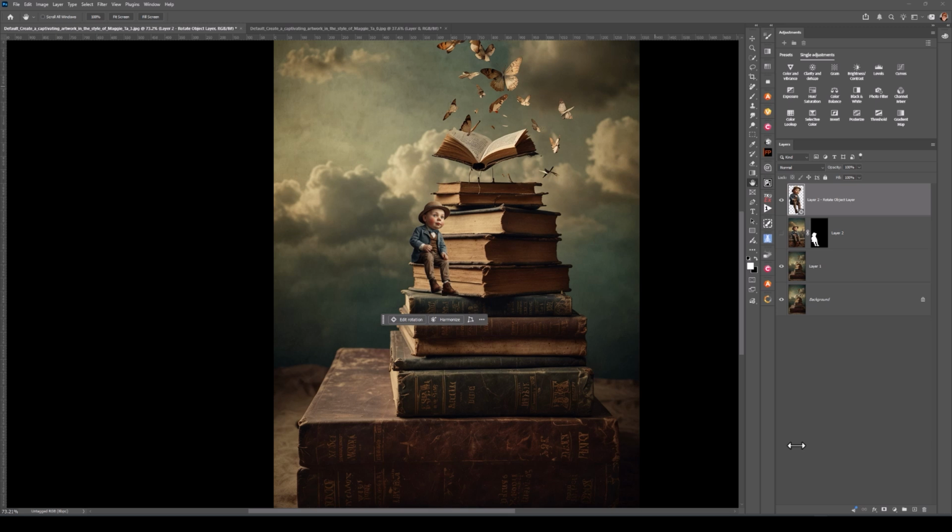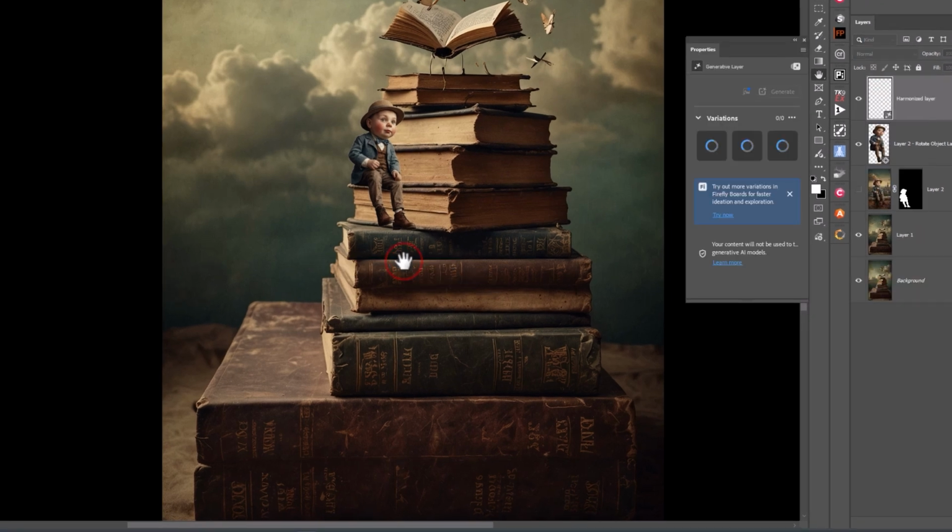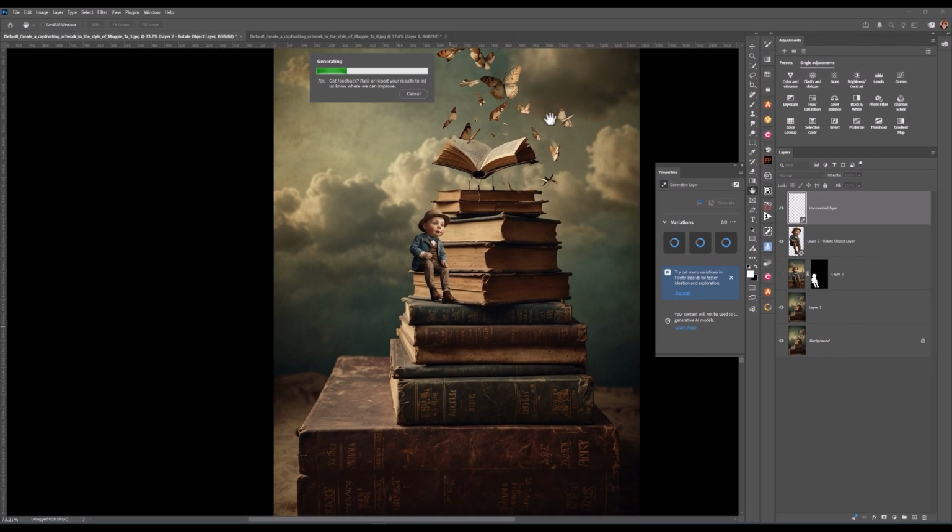It does a lot of the work. It also puts shadows in some of your objects or your elements and can save a little bit of time. But what I'm going to do is click on the layer that's got my little munchkin, and now you can see the contextual taskbar and it's got Harmonize. And I'm going to click on Harmonize and let Photoshop do its work.